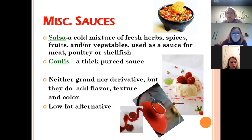I was thinking of a Tex-Mex kind of dish, like if you did a chicken breast with some pepper jack cheese and maybe some bell peppers, and then garnished it with some black bean salsa. Wouldn't that be lovely? Think about all the colors in the salsa. Or I've had a fish that had a mango salsa. The thing about fish is it always looks kind of anemic, right? It just looks so plain and white when it's on the plate. But think about the colors of mango salsa with all of the oranges and the greens and the pretty colors. That would definitely jazz it up a little bit, wouldn't it?